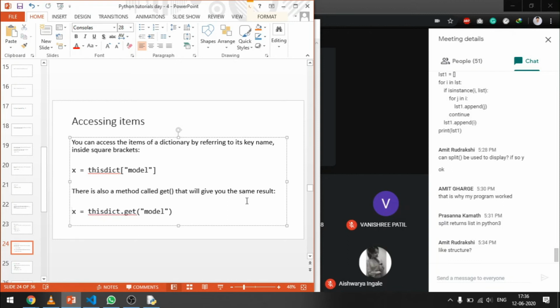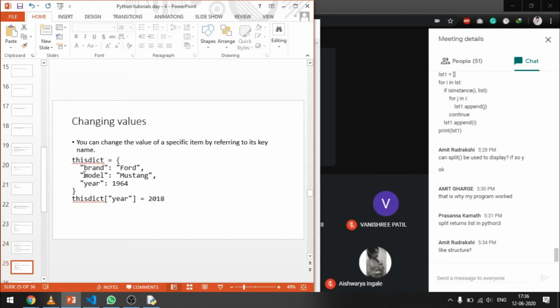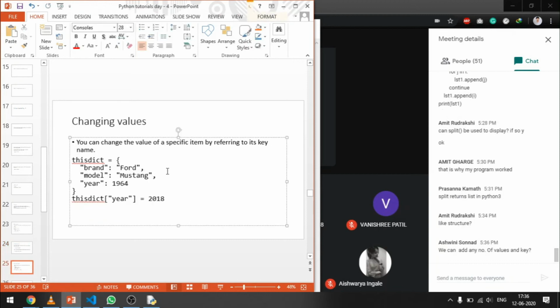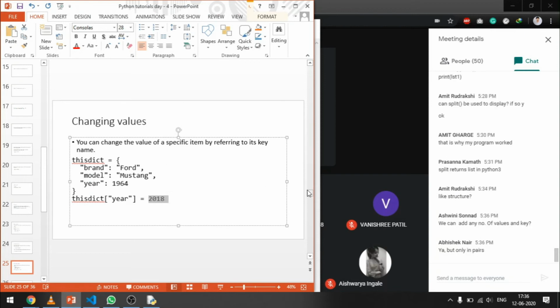So having said that, moving ahead, changing values. How do you change the values? Similar way, you take square brackets preceded by your dictionary's name. Then you will have your updated value, right? If you want to update that corresponding value, you need to know that key and put the key's name inside the square brackets, and then mention the updated value, and voila, you have updated the value of that corresponding key in the corresponding dictionary, right?